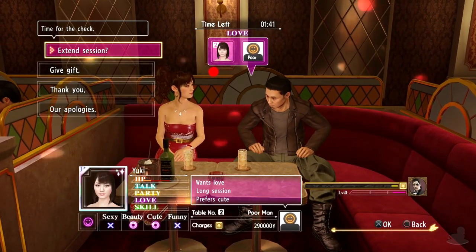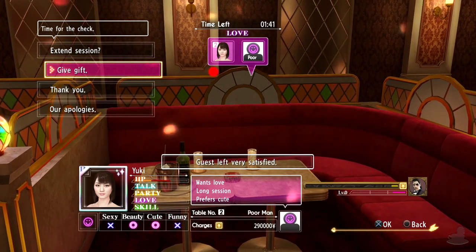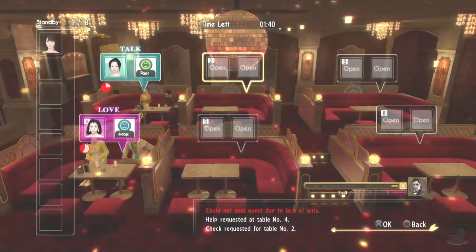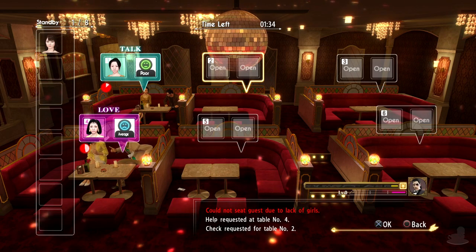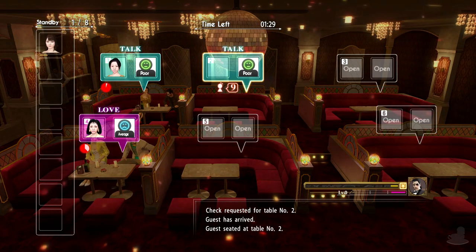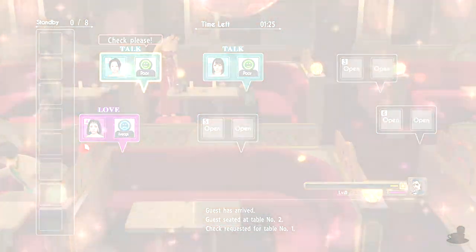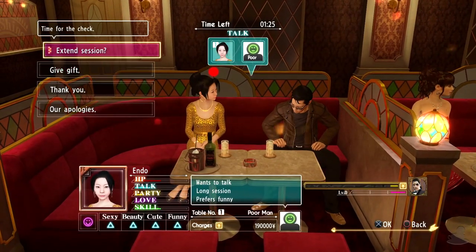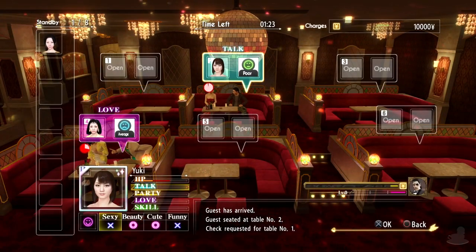Check, please! Give him a gift. Guest left very satisfied. Good, good, good. Let's get ready with you. Yes, Paul, I'm gonna give you a gift. I want to make an impression at this point. It's my aim, anyway.